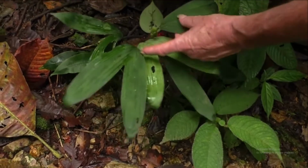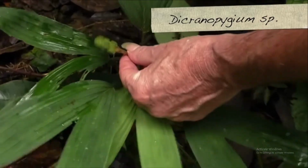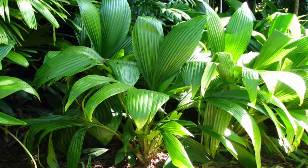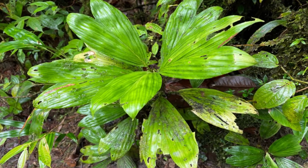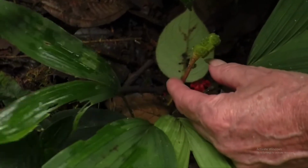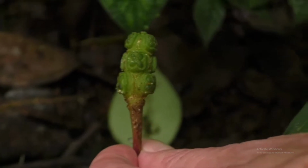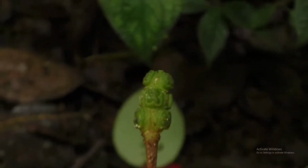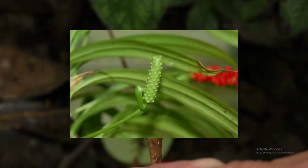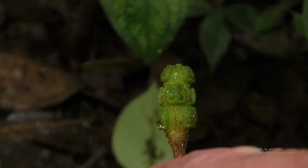Now, this has been my favorite family of plants for quite some time, and it's partly because they look so mundane. Check these out. Most people would probably guess that these are some sort of palm, but they're actually not. In fact, they're not even closely related to palms, which means they evolved these traits all on their own. It might even surprise you to learn that cyclanths are closely related to aroids, like Monstera and Anthurium, which are really common houseplants. And that brings me to my second reason cyclanths are so cool.